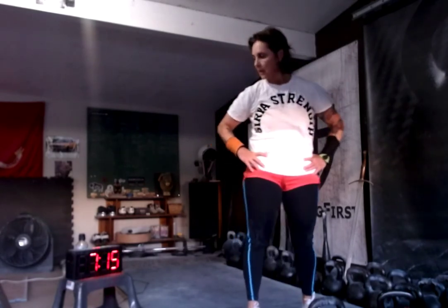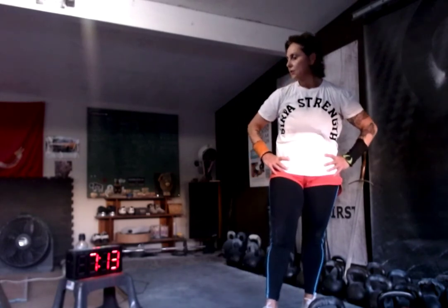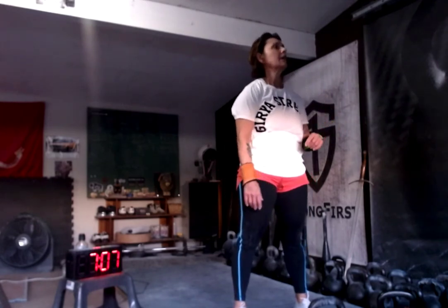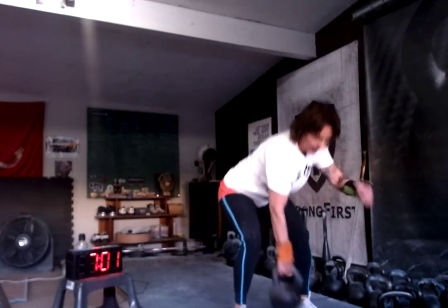So we're gonna stay with 10, 20, 40, 10, 20, 40 when it comes to swings. We'll take a 30 second break when we're done, five at a time, four times, 40 reps, and then back to clean and push press for a minute. All right, here we go, five at a time.